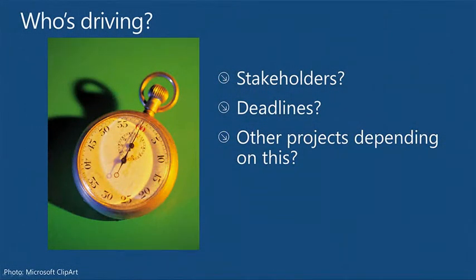So let's have a little talk about planning. Now, the first thing I want to know when I talk to a customer about their identity and access management project is, why now? What's driving this? And the reason is that I've found that when identity and access management is initiated by the IT department as an efficiency measure, there's not enough drive for it, there's not enough money for it, there's not enough will to push it through.